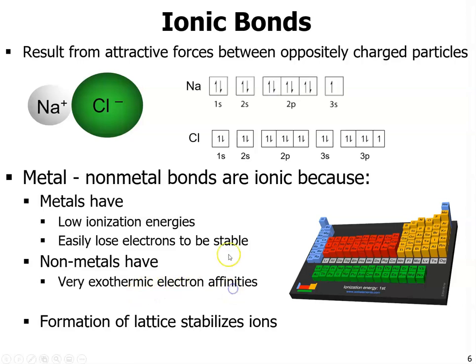And we can kind of get an idea by looking at the electron configuration between sodium and chlorine. So if you look at the sodium electron configuration, you'll notice that we have 2 electrons in the first shell, and we go into the 2s and 2p, so we have these electrons in the second shell. We go into a bigger shell, the 3s shell, and there's 1 electron out there. So sodium, this really far away electron, is easy to pull off. That's why it has a low ionization energy.